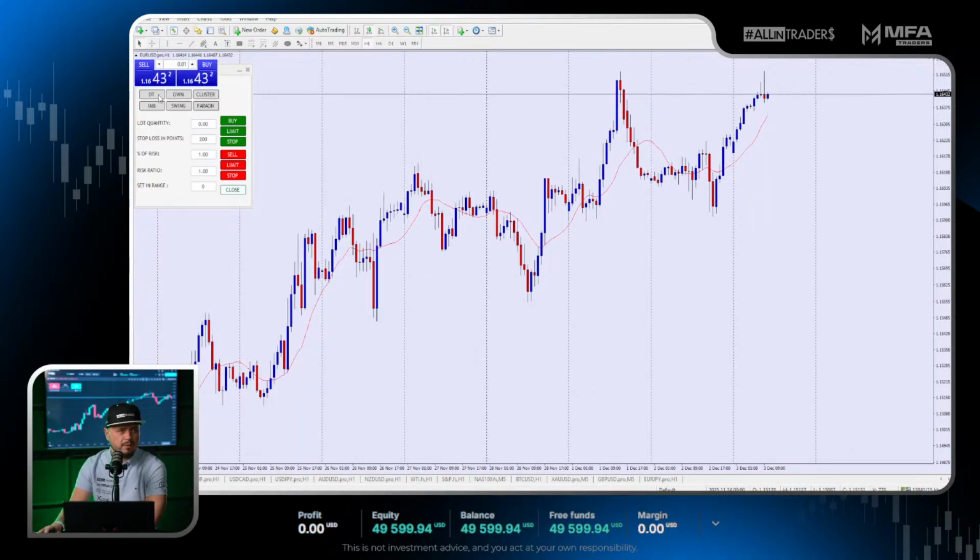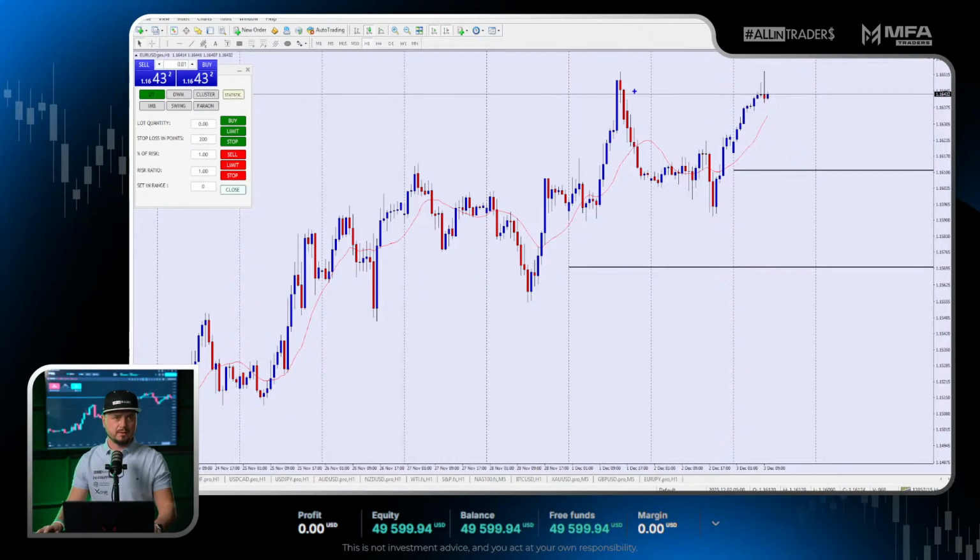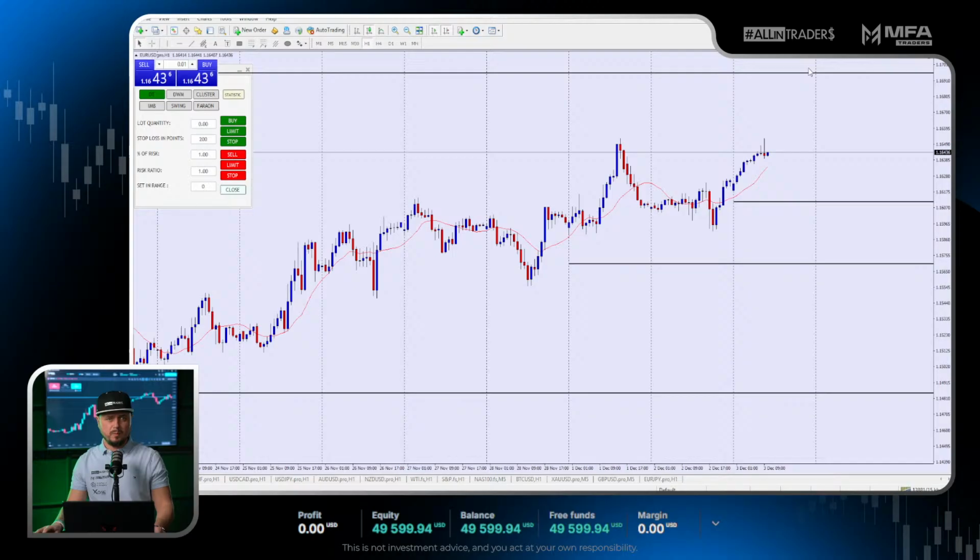So let's check if we got any daily targets. I think one target from Monday. We had it somewhere here, so you can see the price got to that target today. So this one is done. We got 1 and 2 targets right at the bottom and 1 target above the price. But I think this one is quite far because it's 50 pips away and we've done already 30 pips. So it might be hard to get there today.